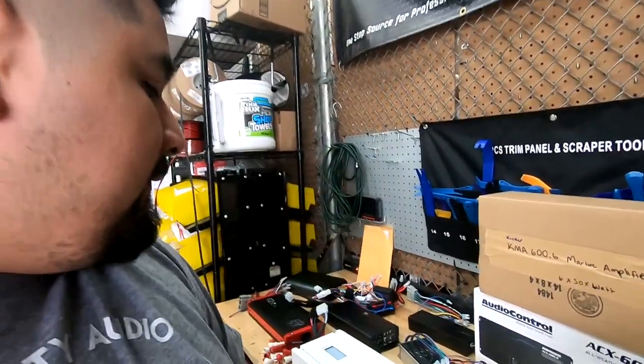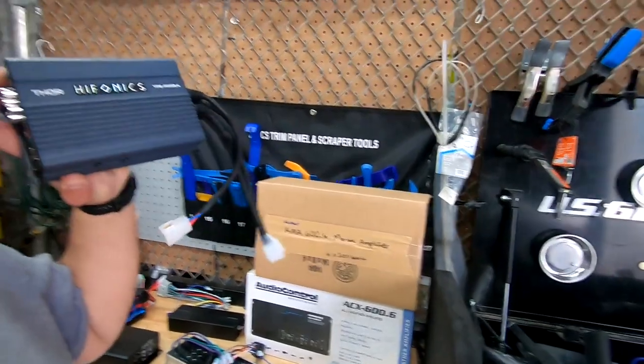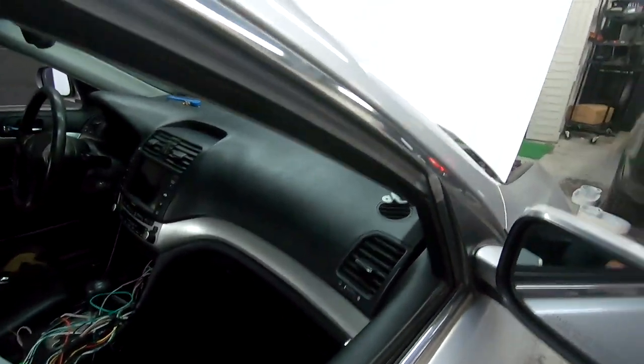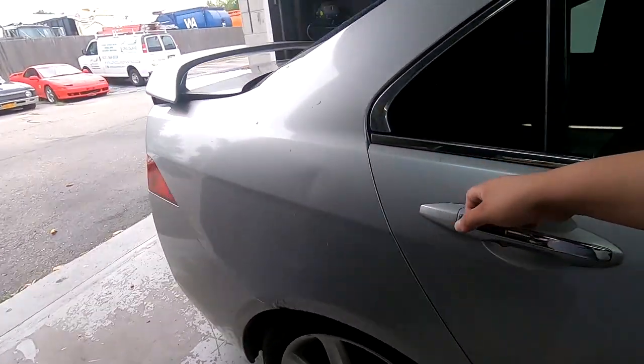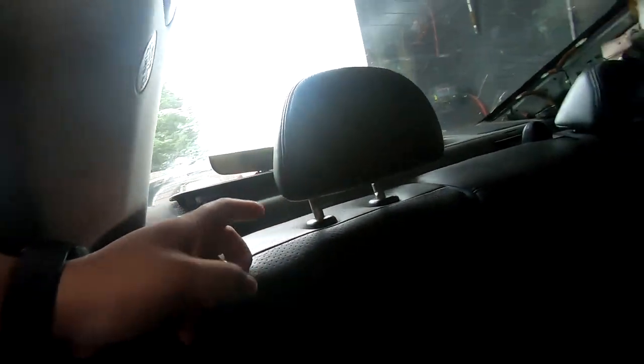This is the MB Quart variant, but this size, it's the 4-channel. Looks just like this amp. It comes with the harnesses for you to plug it in and just start enjoying it. The way this amp works is it takes your tweeter and your front door speaker, that acts as one channel. Then your rear door speaker and your rear deck speaker are treated as one channel. So ultimately it ends up being a 4-channel amp.